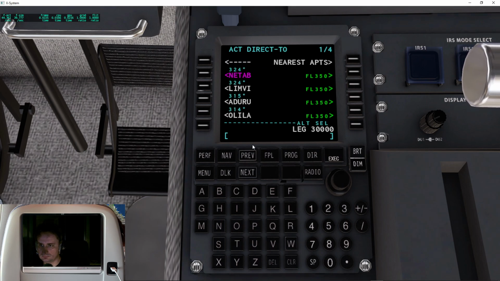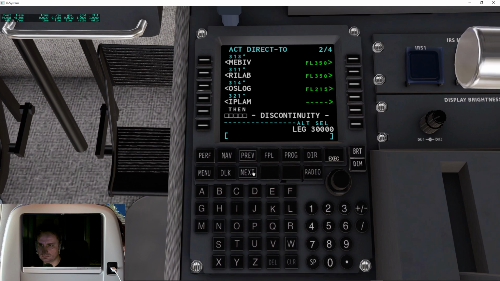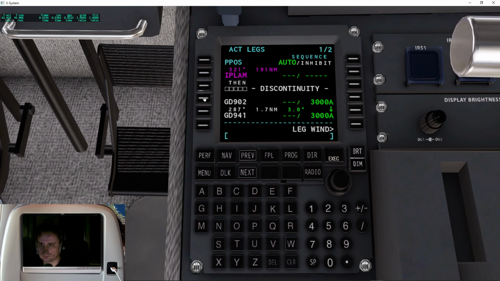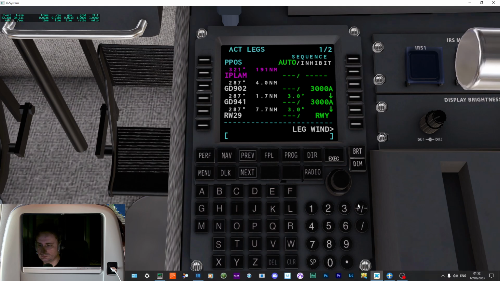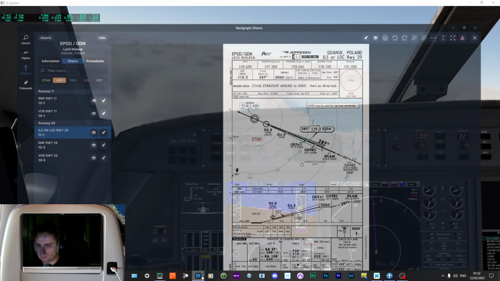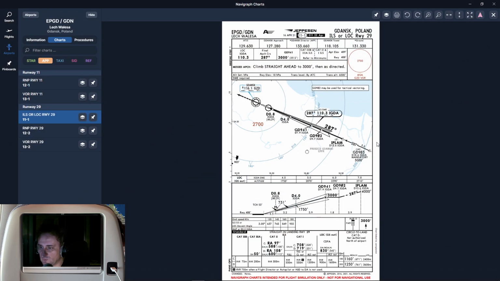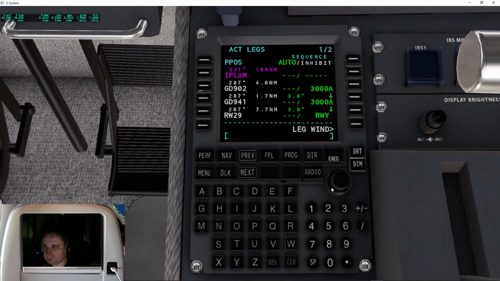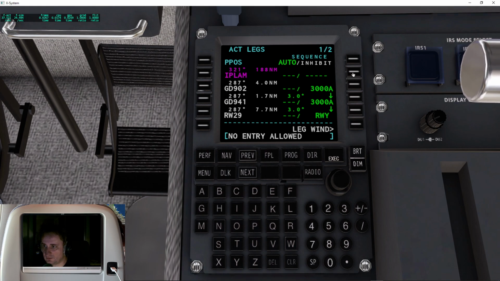Dream Team 314 November, contact 122.8, see you. Transavia 5 Hotel Juliet, expedite departure. Okay. Sky Dubai 612, reduce to minimum approach speed, expect landing clearance. Minimum approach speed, Sky Dubai 612.